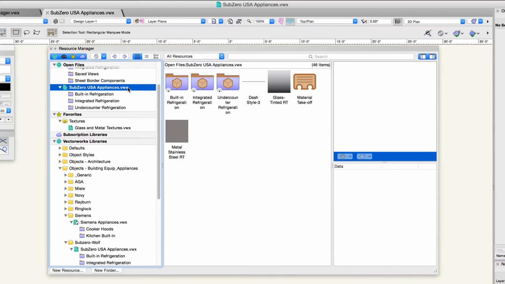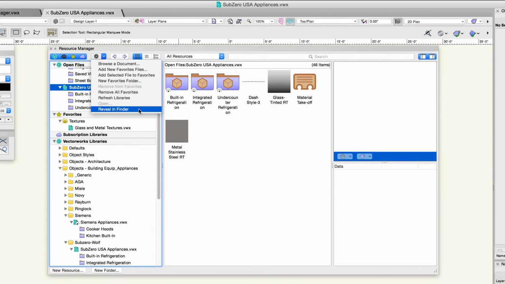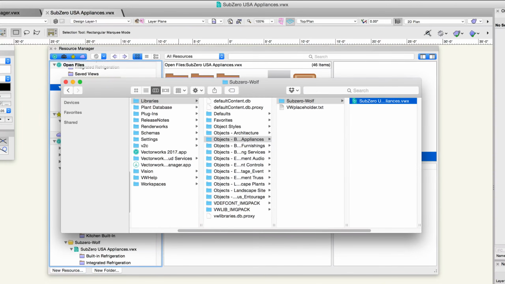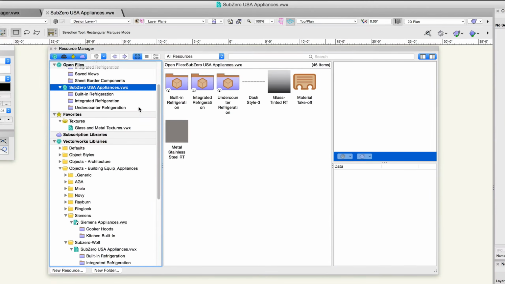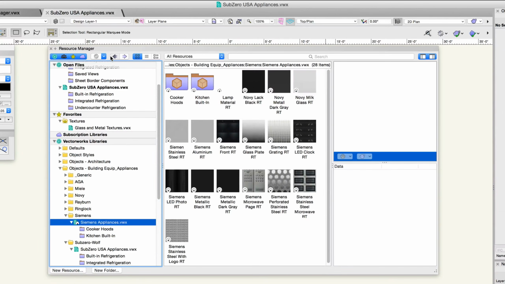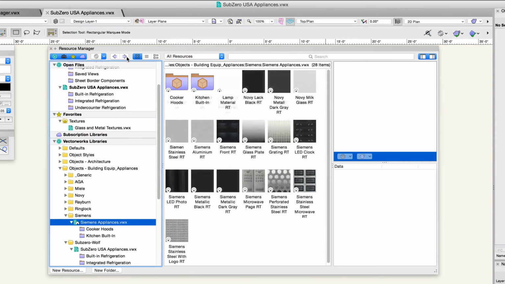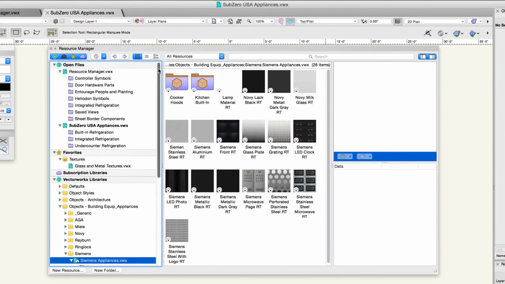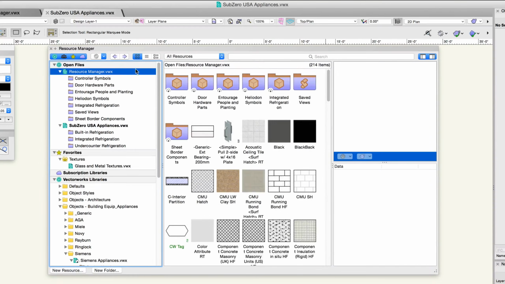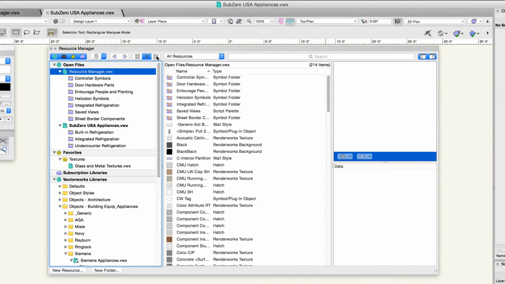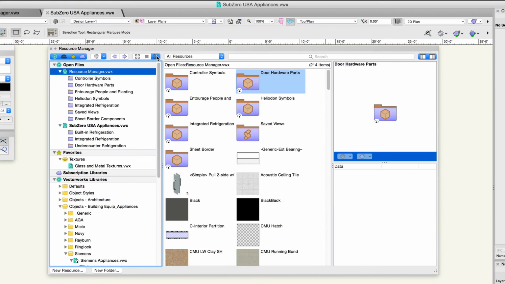Open will of course open the selected resource file, and Reveal in Finder, or Show in Explorer, will open up the location that a selected resource file resides in on your machine directly. Back and forward buttons allow quick navigation similarly to Finder or Windows Explorer. They simply take you to the previous and next locations you were viewing in the folder hierarchy of a given file. View controls allow thumbnail view, list view, and thumbnail list views in the center column.